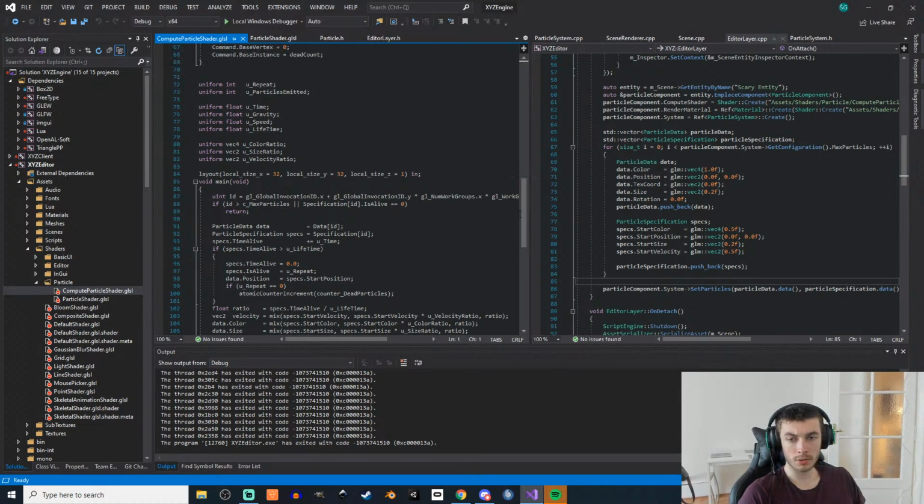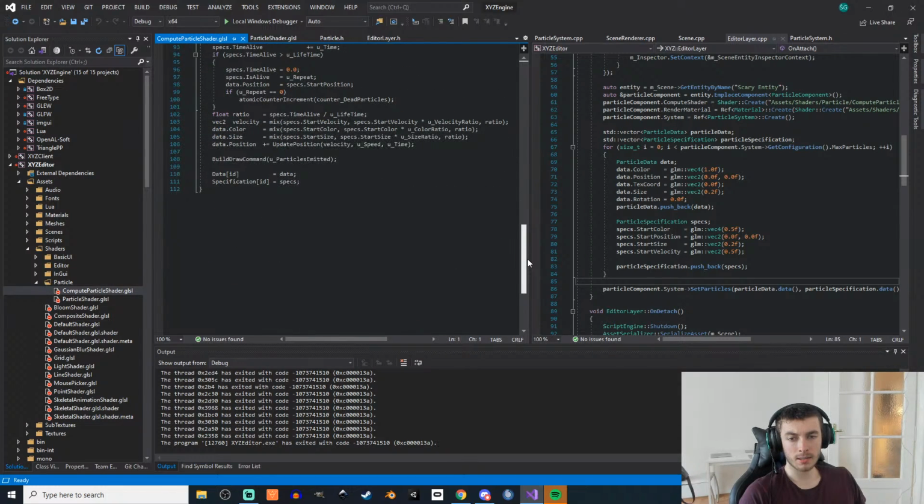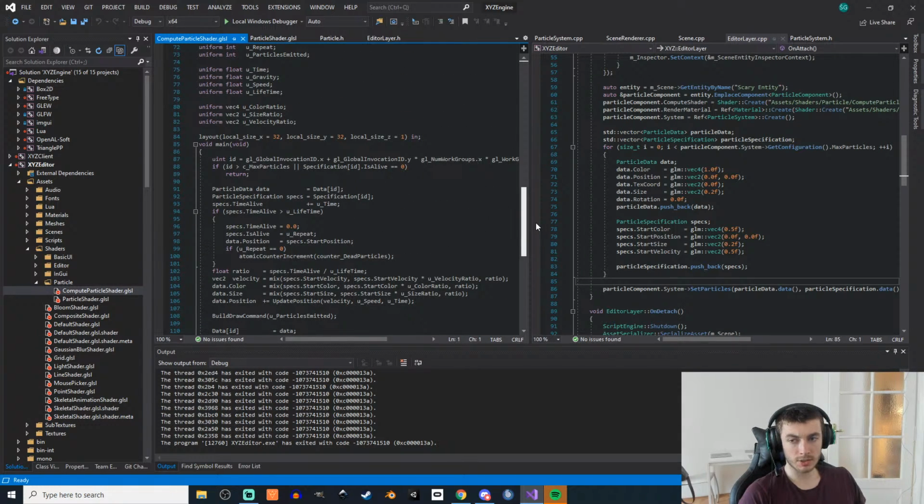I mean the whole respawning, and I could send the number of particles that were born. No, do I want that? Particles in existence. No. Nah.